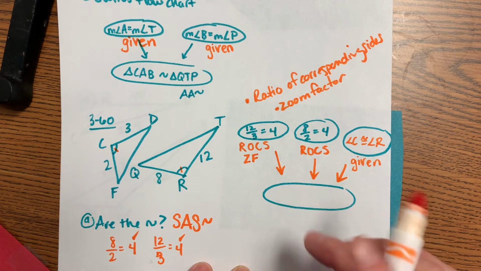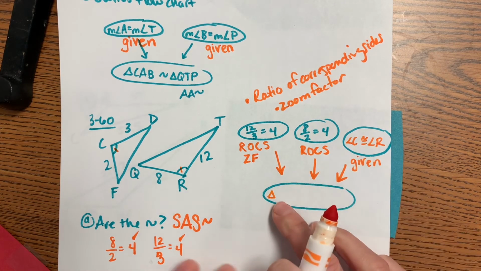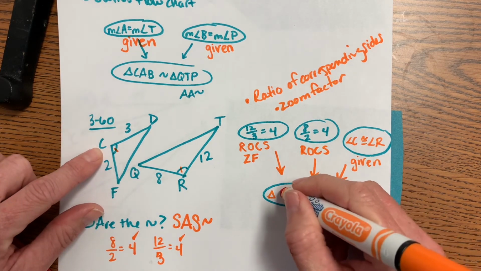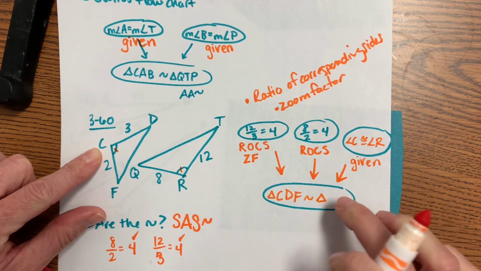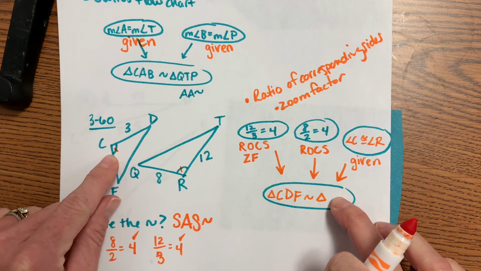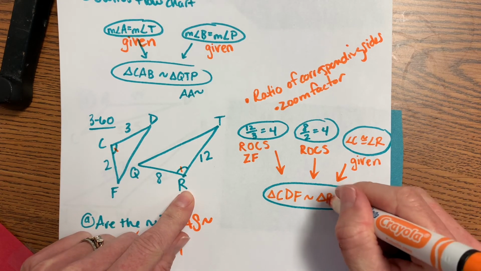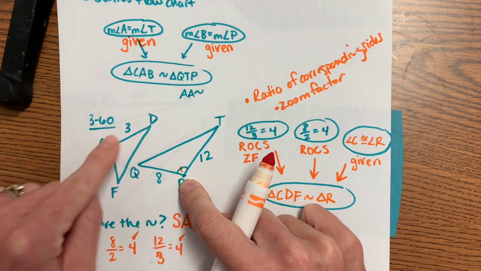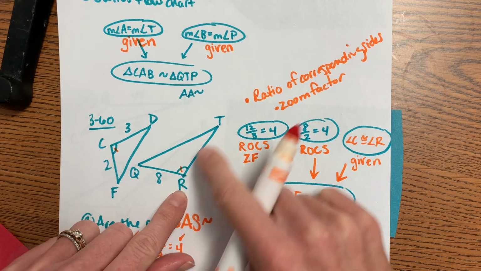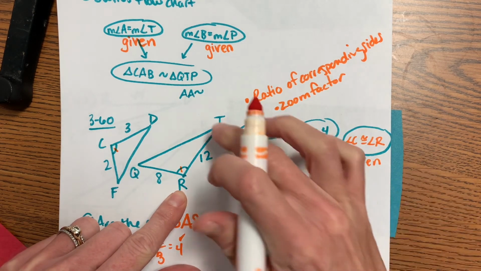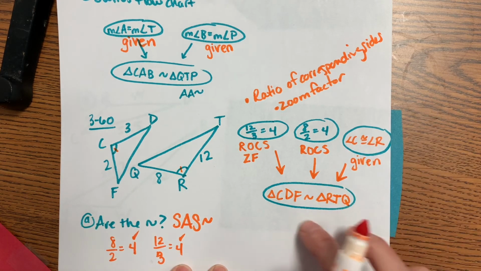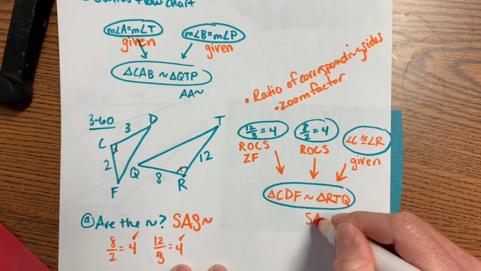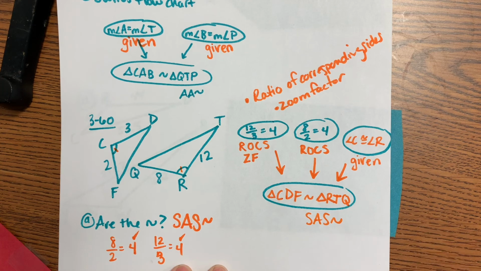So let's just name our triangles. And remember to be careful of order. So if I call this one CDF, there is only one way to order this. I started with C, so I have to start with R. And I went C to D, so I went down the long side. So R to T is down the long side, and that means Q has to come last. And the reason for this is side, angle, side similarity. It was the shortcut side, angle, side.